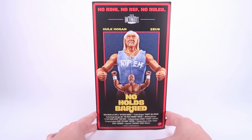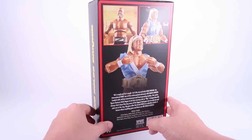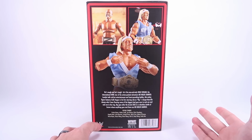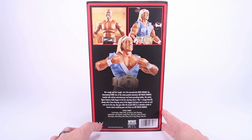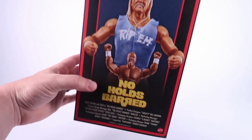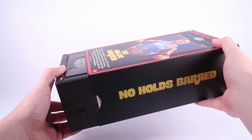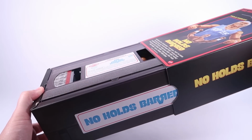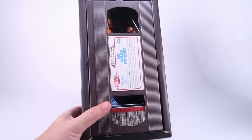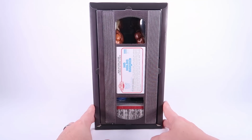It's really, really cool. Rotating it around to the side, we've got the No Holds Barred logo. The back, again, recreates some of the images like it's a VHS movie box, but recreating them with the action figures. And you got the stare down on this side here. Now, this is a slip cover, just like it would be on a VHS box, right? So we can remove this slip cover here and set that off to the side. And that reveals this incredibly cool faux VHS tape packaging.